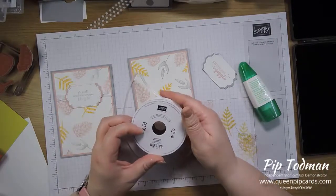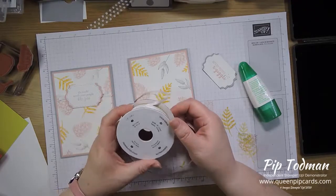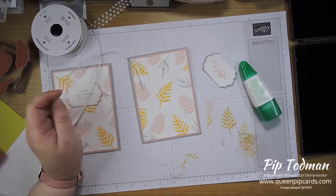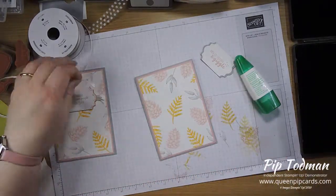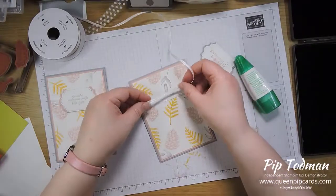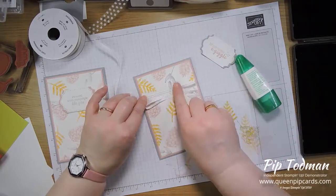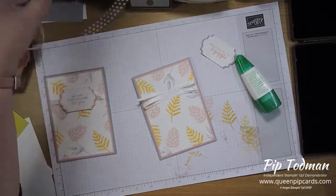And then we're going to use some of this. This is the Whisper White, what's it called? 3.2 millimeters, 1/8 inch sheer ribbon, and we're literally just going to do a bit of a wiggly over. So again, you need your Snail or Tear Tape or anything that's good at holding ribbon down. Just going to put that down there. It's probably gone a little high for what I need, so I'm going to start at the bottom. And you can always amend it, don't forget. So I'm just going to pop it down there, pop it down there, twist it over. Just make sure that it goes flat again, unless you want the ruffled look, in which case don't worry about it. There we go, pop that down there. Me, I like it kind of all being the same direction. That's just me. Okay, so that's that.